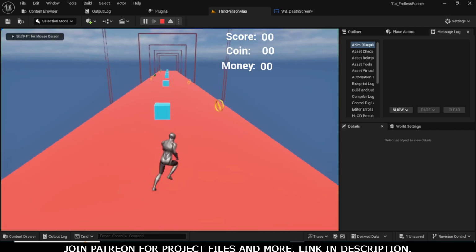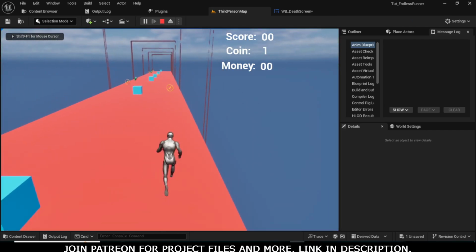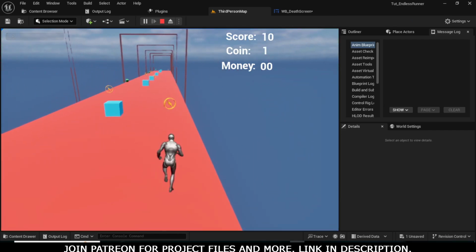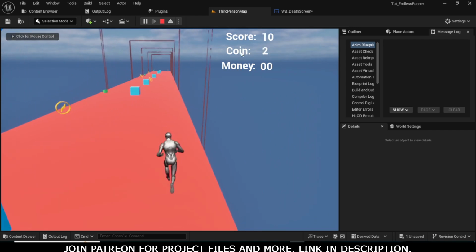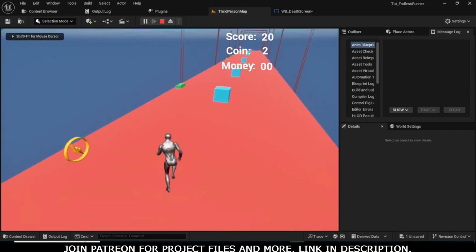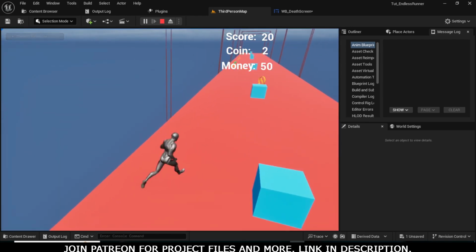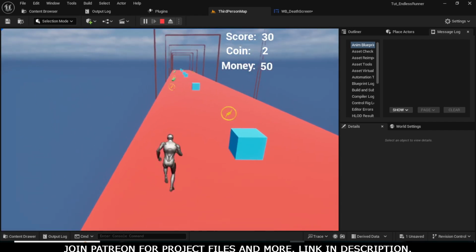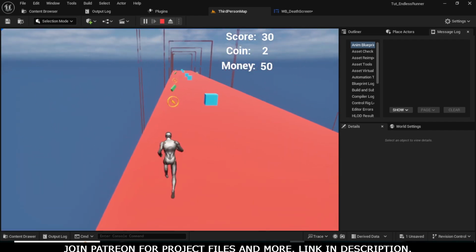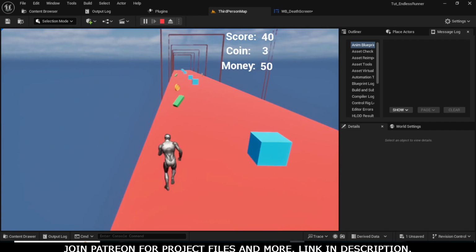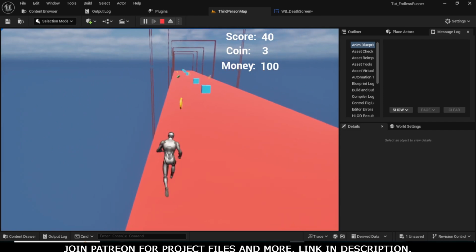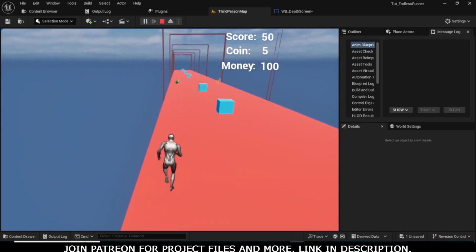So let's say right now I'm playing and we take the coin, and the score is increasing and the coin is increasing, and if I go here, the money is also increasing. From the previous tutorials, if you remember, we were storing these values in the game mode.